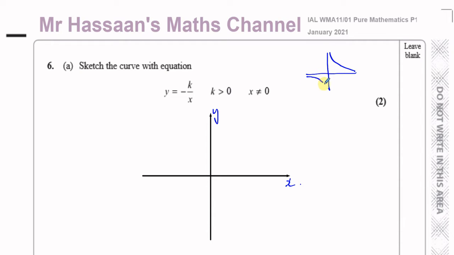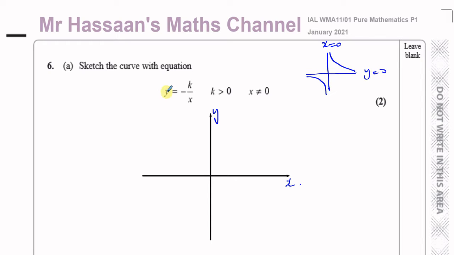and like this. It has what's called an asymptote at x equals 0, because we can see that x can't equal 0. It can never equal 0. If x is 0, the denominator will become 0 and will be undefined. So x equals 0 is one of the what's called asymptotes. And the other asymptote is y equals 0.